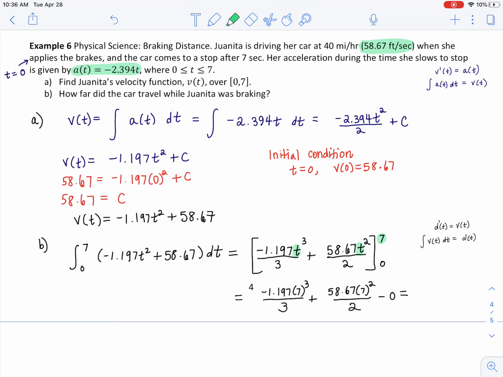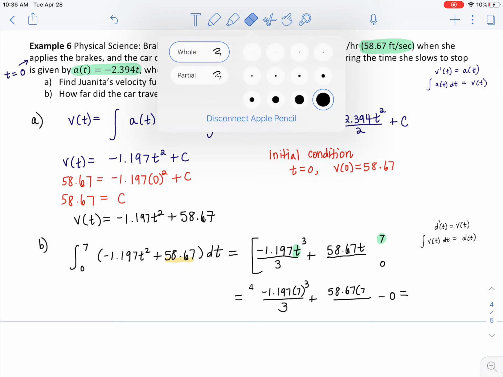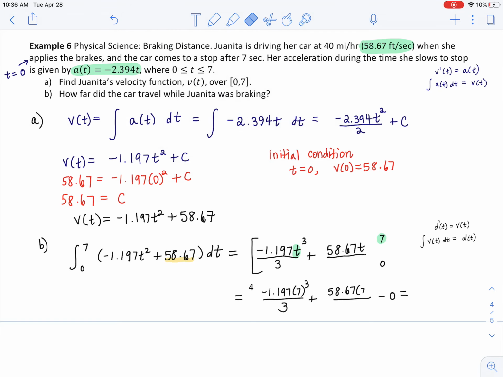Hold on a second. I was going there, but then I noticed something. Did you guys notice that too? This didn't have any t next to it. This was just a constant. So should I have a 2 there? No, I shouldn't. I'm sorry, I got distracted. I shouldn't have a 2 there. All right, let me fix this right now. This is just going to be t, and there shouldn't be any new exponent there because I'm supposed to increase the exponent by 1, not by 2. What am I doing? Goodness, I caught it. Okay, so that's what I have to evaluate.